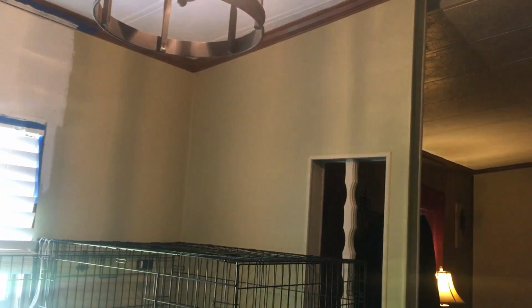We're gonna be painting this room as well, and the paneling. I'm so excited. Alright guys, the first layer of paint is on the wall. We'll let this dry. I'm going to make some lunch, and then we're going to go from there. I am so pleased with it. So much better than that.